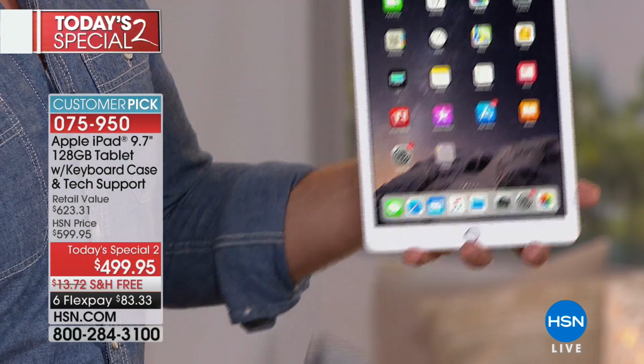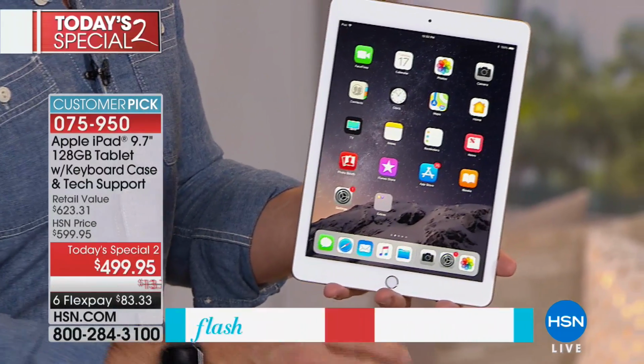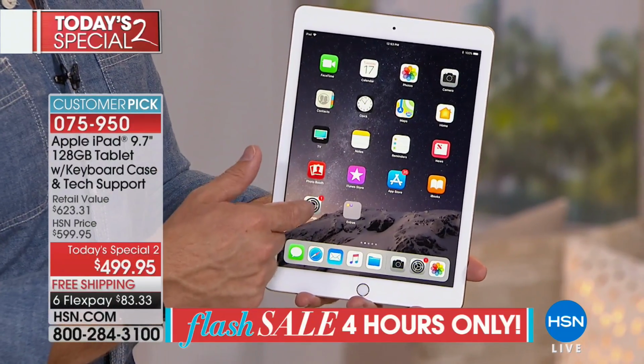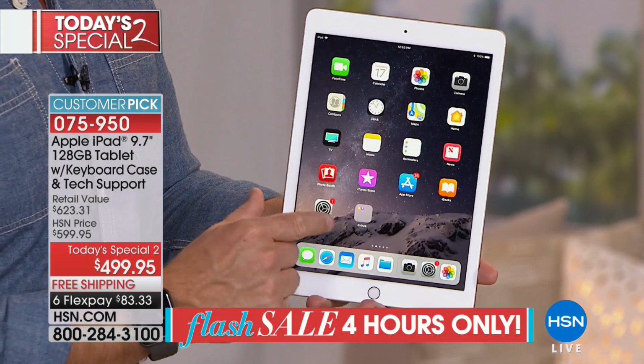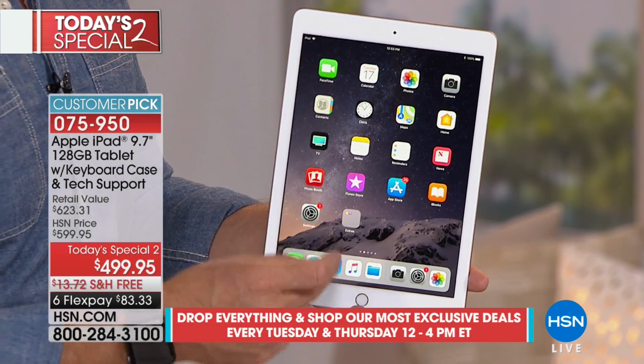And that's what happens. Even with this older one, you still get updates, and so it still functions kind of like it should. Sometimes the older tablets can't do the same functionality like finger touch ID, but those red dots, I mean, that just shows that you might have an older tablet, but you're getting current content.